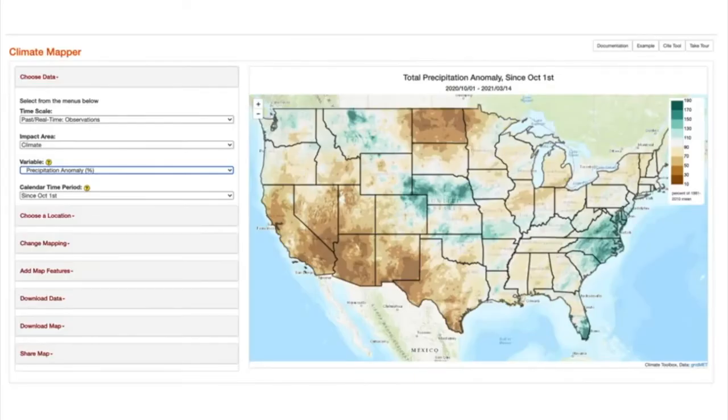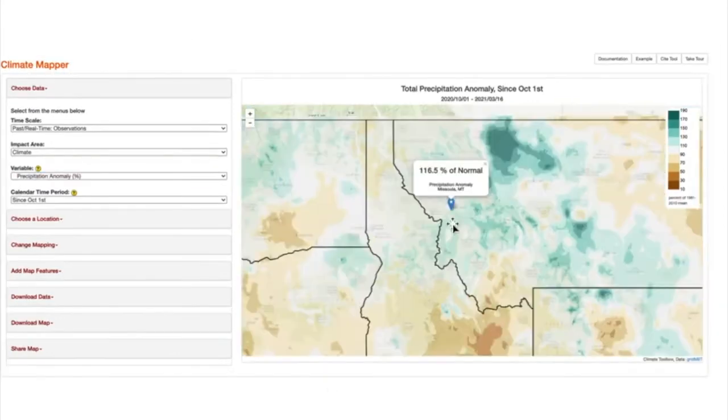You can use the Climate Mapper tool to see how this year is shaping out to be either a wet year or a dry year compared to normal. You can zoom in on your region on the map and view precipitation anomaly maps for the water year since October 1st, compared to averages from the last 40 years. The colors allow you to quickly see regions that are above normal in the blue colors and below normal in the brown colors. And this could explain what you're seeing with growth patterns over the rangelands.